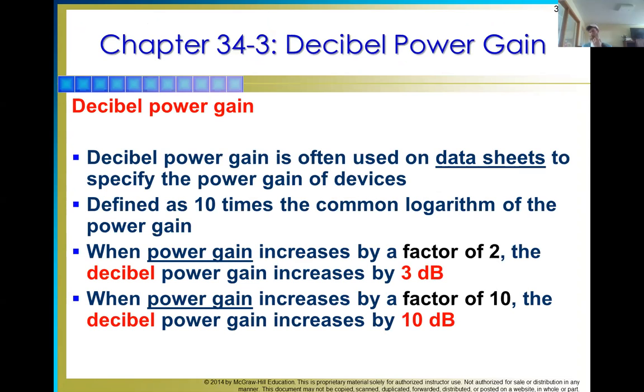And here we go. This should be a new concept for pretty much everybody, and you will see this on amplifiers. They will say what the decibel power gain is. I don't know if everybody thinks of decibels, we think of sound, and in a way that's correct, but not quite. What they're trying to apply it to would be the specific harmonics of a given circuit. It ties in just like with that frequency response graph. It would be very similar, where in the middle would be the ideal frequency range.